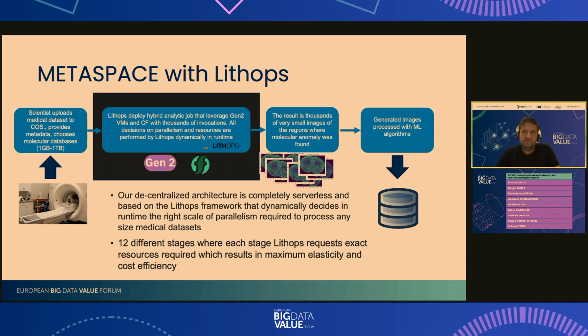So without being limited to a cluster, LithOps just provisions and requests those resources at runtime, deploys the workloads there, runs them, and then collects the results from the stage. When LithOps invokes the next stage, it automatically injects the results from the previous stage. So this is completely transparent to the user.